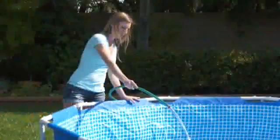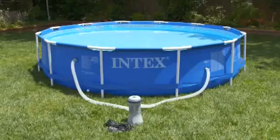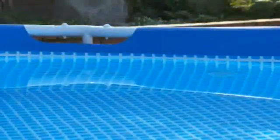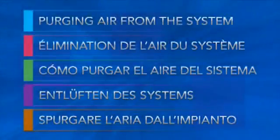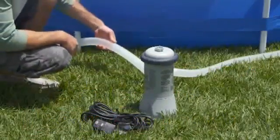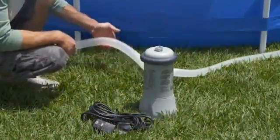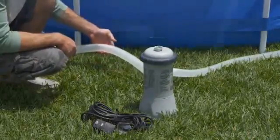You may now fill the pool with water. Make sure the legs are snug against the pool wall as it fills. Do not fill the pool beyond the sleeve seam. As the pool fills, water will flow into the hoses and the pump, trapping some air in the system. It is necessary to release the air, or water will not circulate.